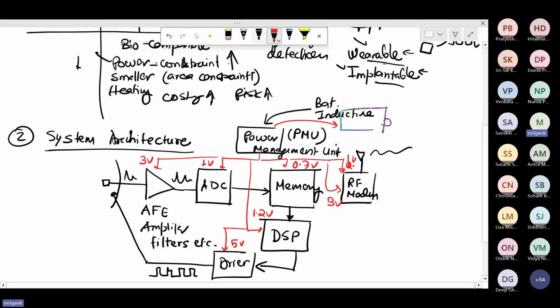What else do we need? We will need a clock unit, clock generation. Because all the digital blocks, memory blocks, even the ADC, the driver block, the RF block, all of them require the clock generation unit. So is there any other color? Because I don't see any other color.